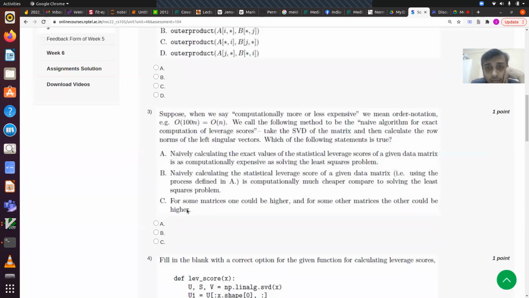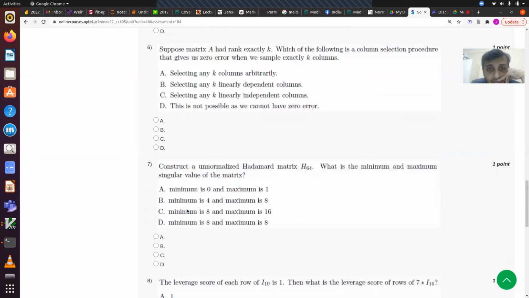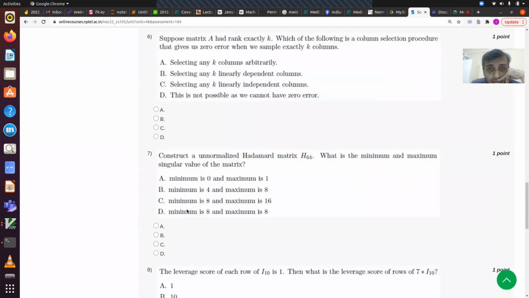So where did you see the term Hadamard? I have it in question number 7. The easiest thing is to just search Google. So what do you find when you search Google? Hadamard matrix. Just read the first sentence that comes up. A square matrix whose entries are either +1 or -1. That is a Hadamard matrix.